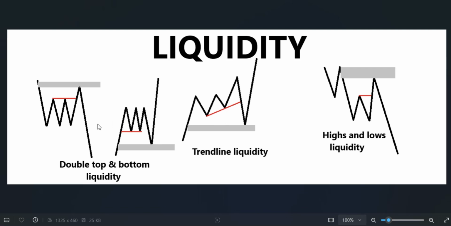Now let's talk about double top and double bottom liquidity. We all know the general type of strategy we have is support and resistance. Once the market gets to your support, you buy. Once the market gets to your resistance, you sell. Or when you mark out your order block and price enters into it, you buy or sell depending on the trend. Or using a trend line, once the market touches it once and twice, on the third touch you enter your buy. We know all these retail strategies very well.